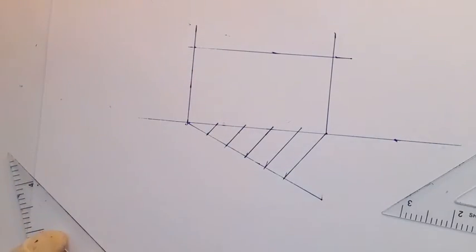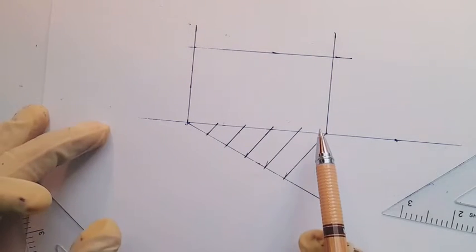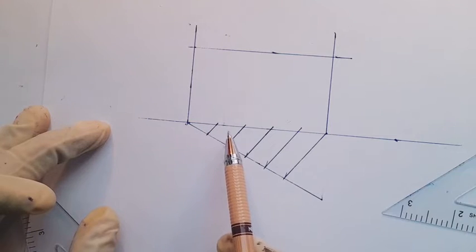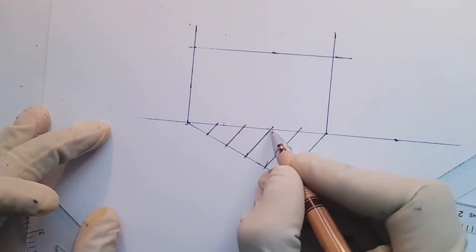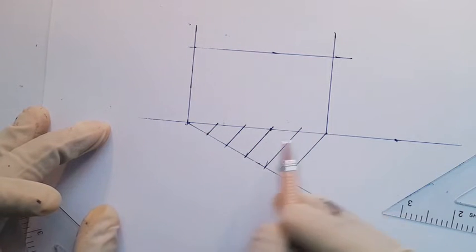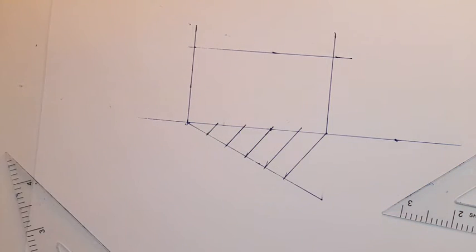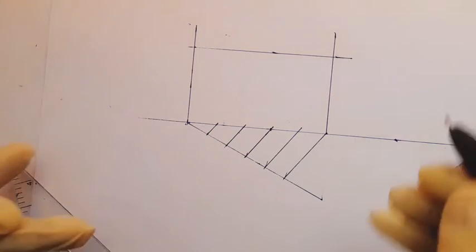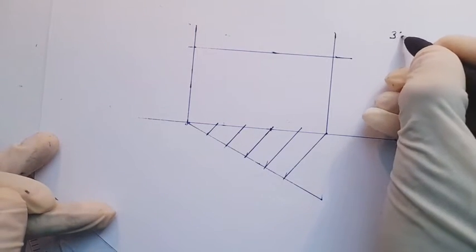So those are how many divisions? One, two, three, four, five. So we are reducing our rectangle from five to three: one, two, three. Because this is one, two, three, four, five. So we are reducing because our scale was 3 to 5.